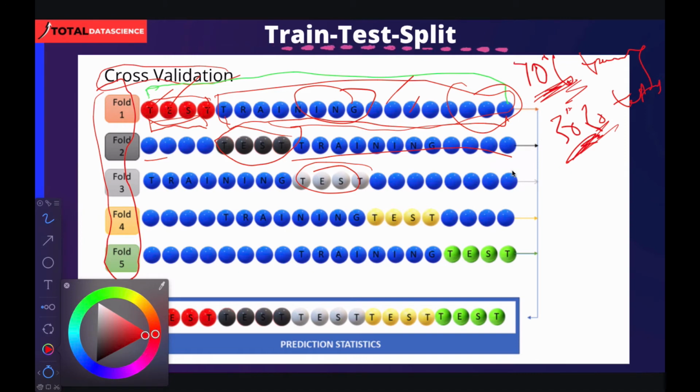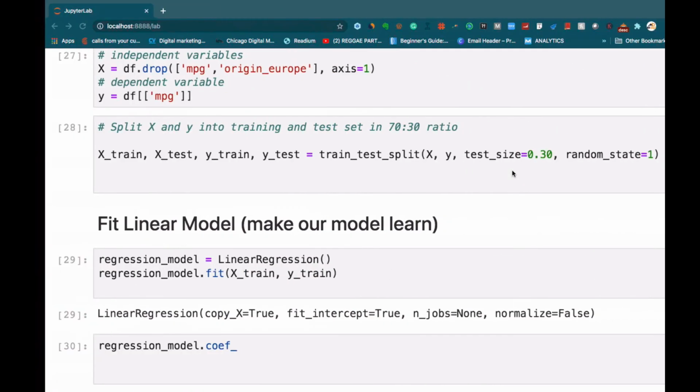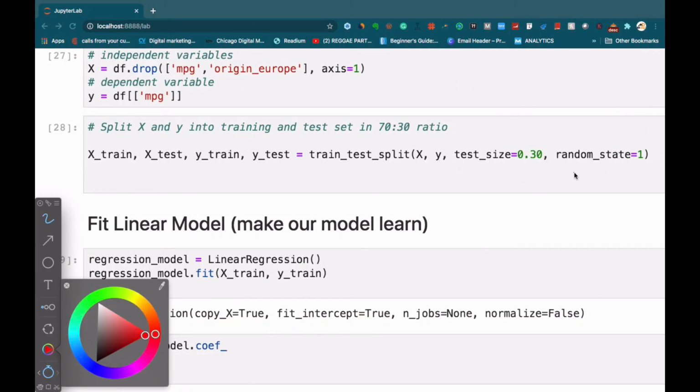Each time you run your code, it's going to do this randomly if you don't set any random seed. When we come to linear regression, we will talk more about this. That's why over here you can see I'm writing random state equals 1. I'm just setting a seed so that if I run it for the first time, the random numbers I get that are stored for the 70% stay the same.